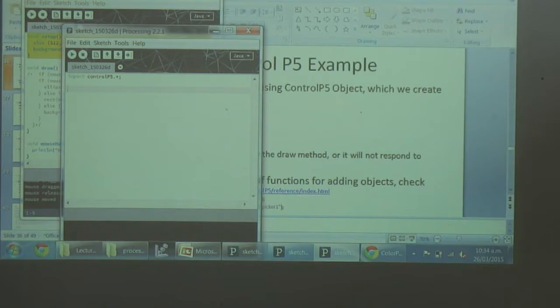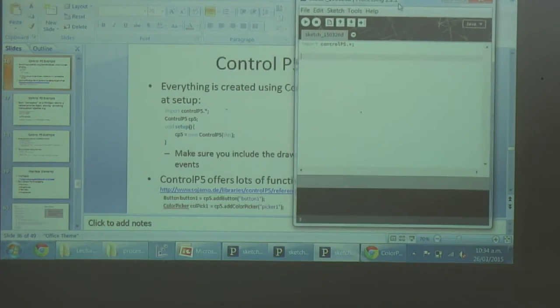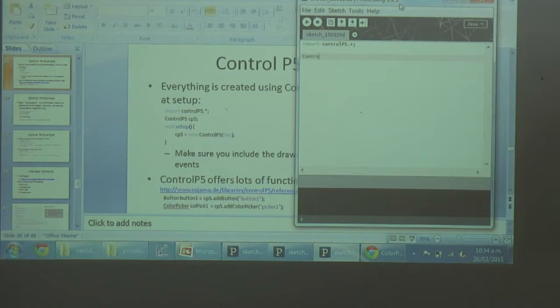The way Control P5 works is we have this Control P5 object, which we need to set up initially, like that. And that's going to be responsible for building all our GUI. So we need to create that, and then in our setup function, we're just going to call new Control P5, this.